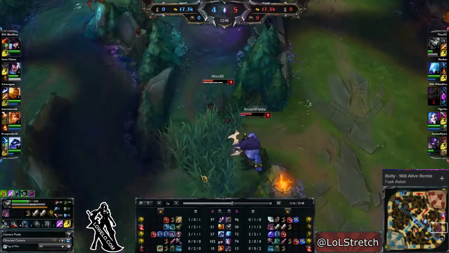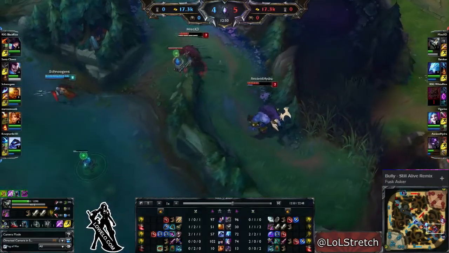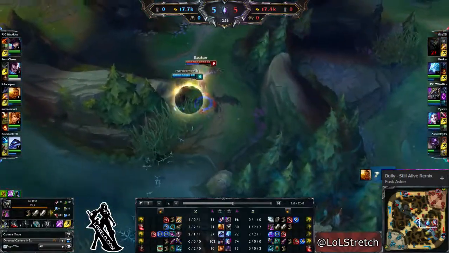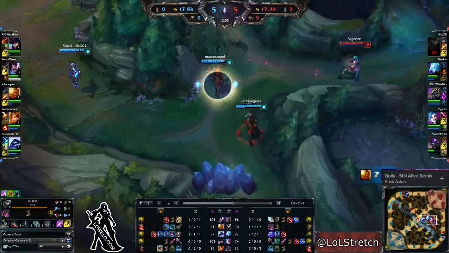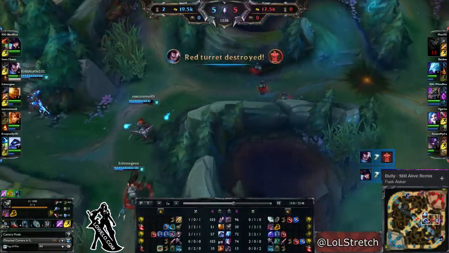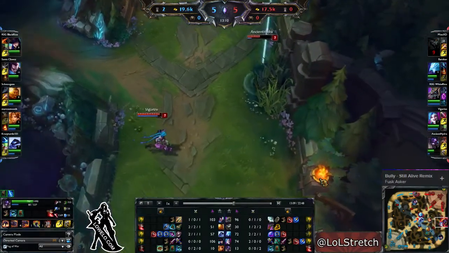Slow comes out from Miso onto Schnuggens there. I don't know if Ancient Hydra and Miso can even win this fight. Yeah, Schnuggens turns back around and finishes off the kill nice and clean. Middle side of the map looks like Barracan is getting locked up by Marco Smooth. Good wall comes out. Slow from Vigorize doesn't quite land. Barracan looking to just get out of this fight here. Two turrets go down simultaneously in favor of blue side here.